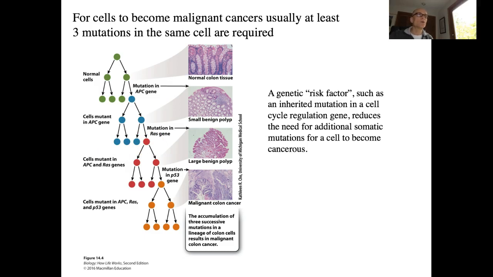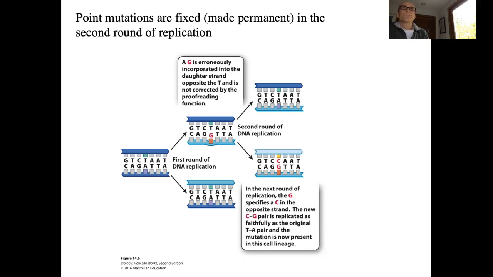Okay, so now let's take a look at the types of mutations that can occur in the genome and how we classify them and how we discuss them when we talk about mutants and mutations. So there are small mutations called point mutations, if they're just occurring in a particular nucleotide, or there are larger mutations where a chunk may be missing, or where a really large chunk may be lost or placed somewhere else in the genome. So we'll talk about all of these from the small to the large during this lecture. So let's start with the point mutations.